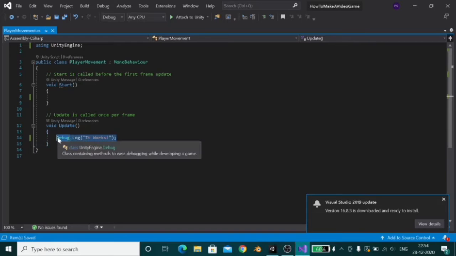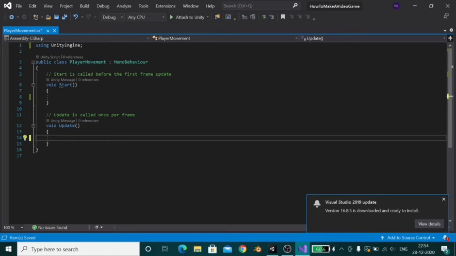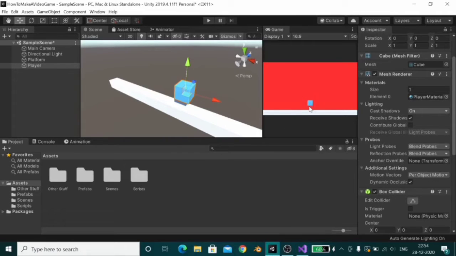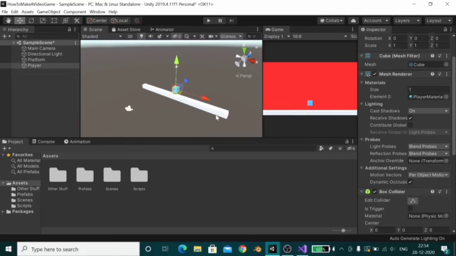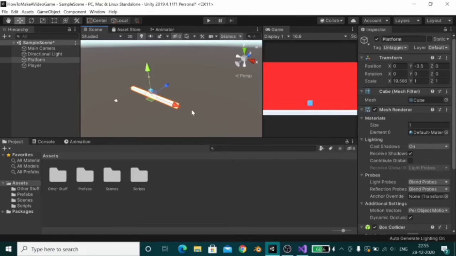Now going to delete this and actually get started with our coding for the player movement. Now we want the player to jump when we hit the left mouse button. But before that, we also need the player to move right, because in Geometry Dash, if you've played it, the player by default moves right, and you have to press or tap the screen to make it jump. So first we are going to make it go right.